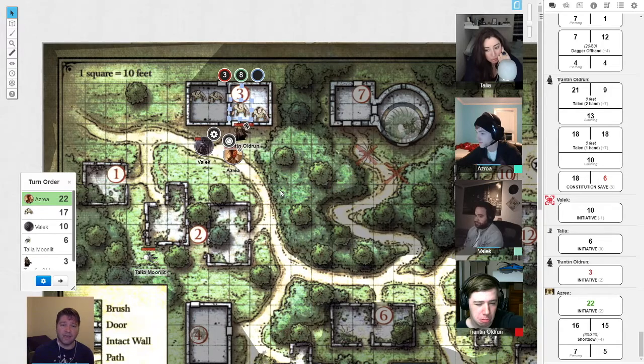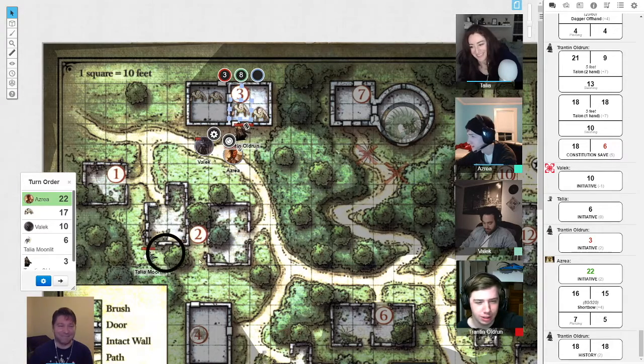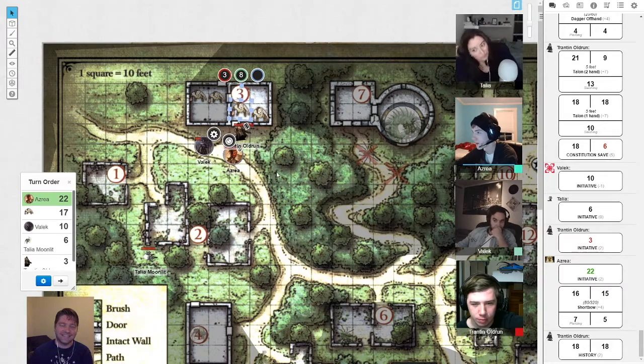Talia, you can make either an Arcana check or a History check once you can see one, but you're way the hell away. I'm 30 feet away, picking daisies, man, enjoying your time on the surface, not being the victim of racism. Where the hell are you? She didn't move after you guys finished with ones. I'll back up a little bit, and that'll end my turn.